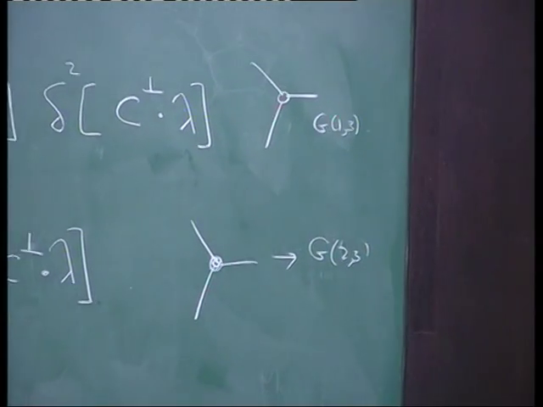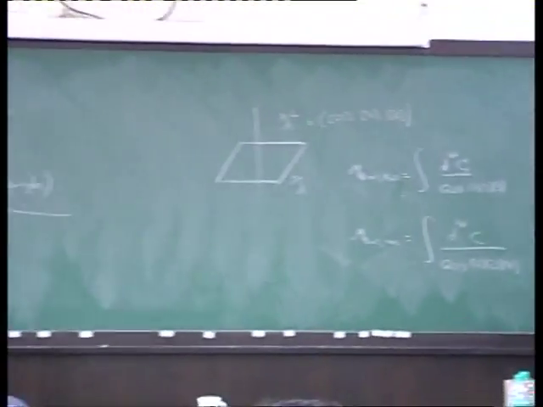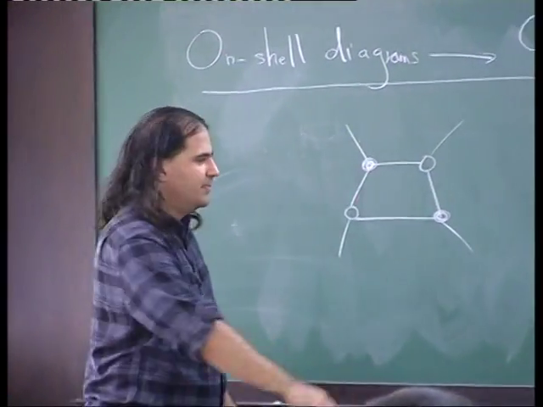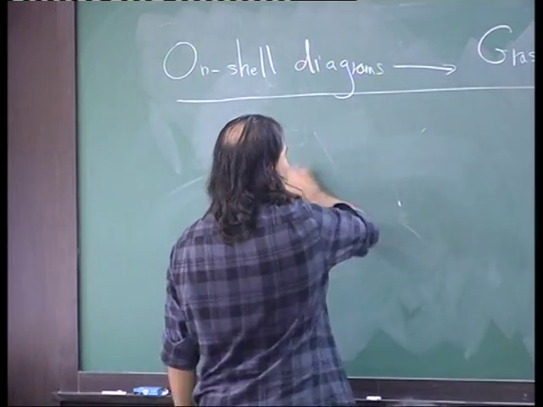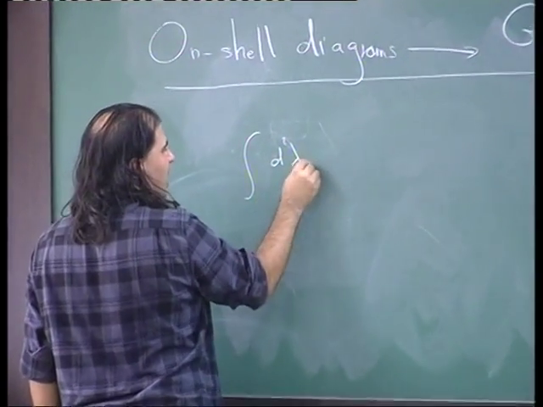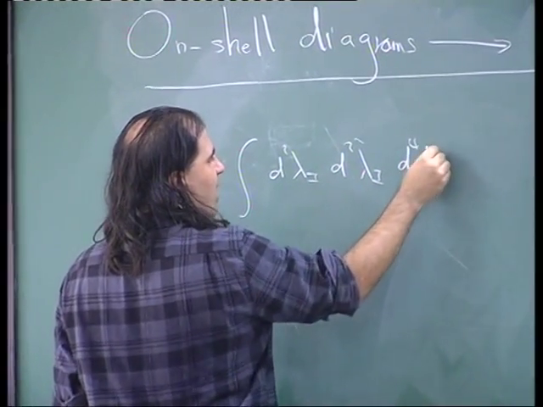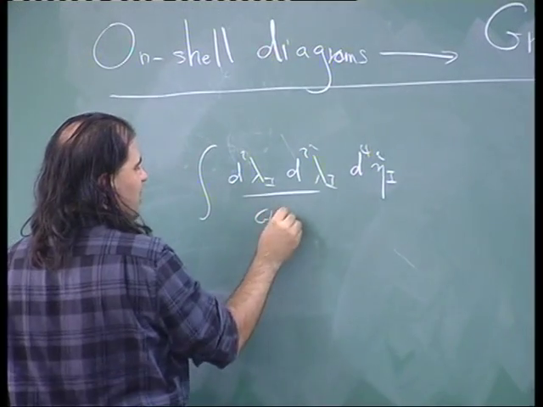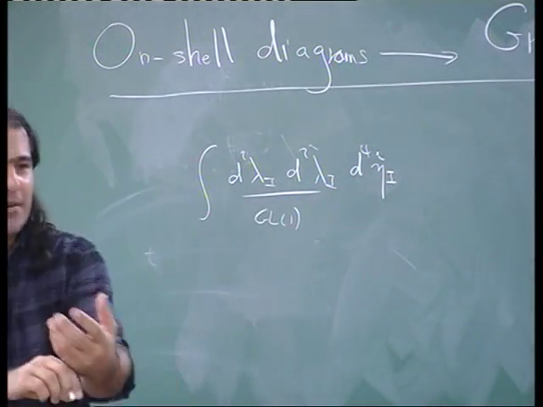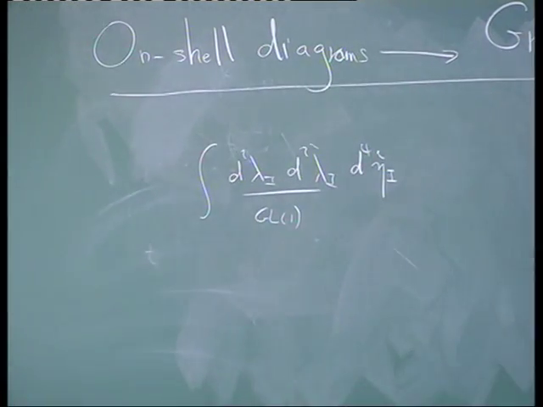All right. But now here's the big payoff. The big payoff is that we can trivially perform the integrations over all the internal lines now. Okay? So what's going to happen when we integrate over the internal lines? Integrating over the internal lines is just doing the d squared lambda I, d squared lambda tilde I, d4 eta tilde I for these internal lines over GL1. But now we can use those delta functions independently for lambda and lambda tilde and just nail them. Okay?